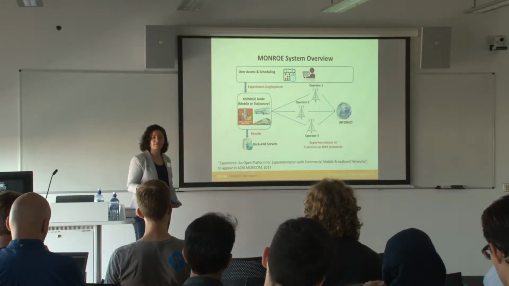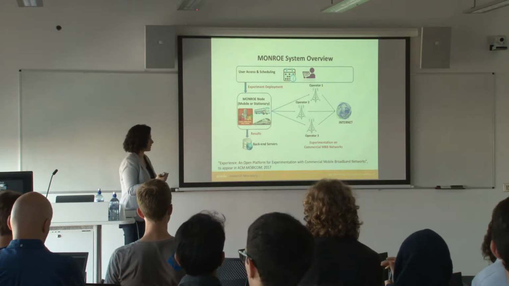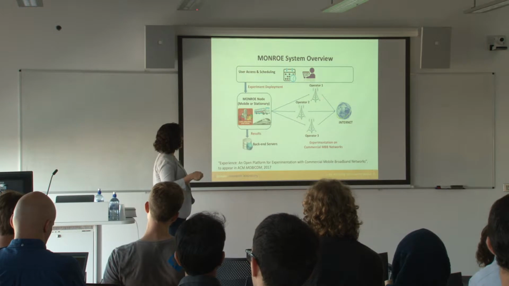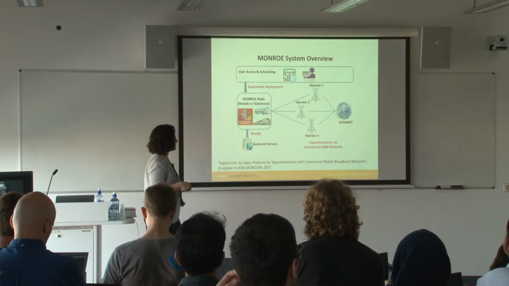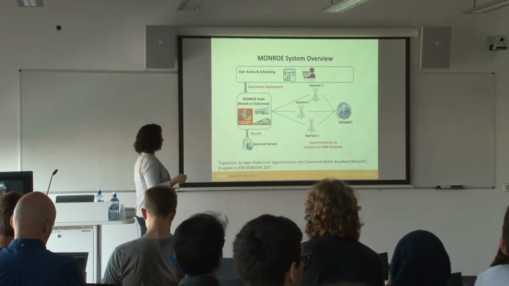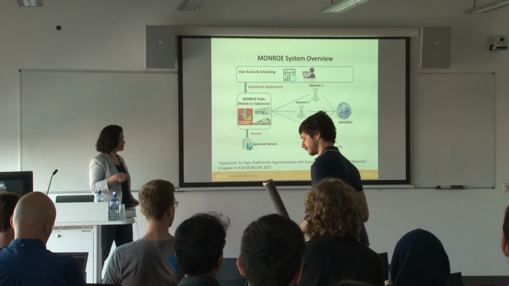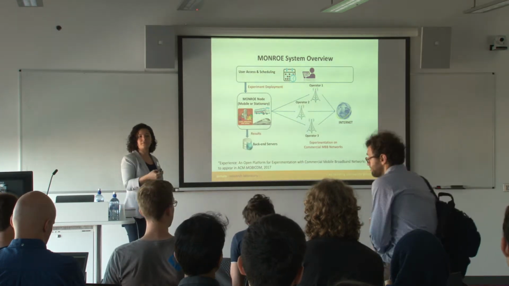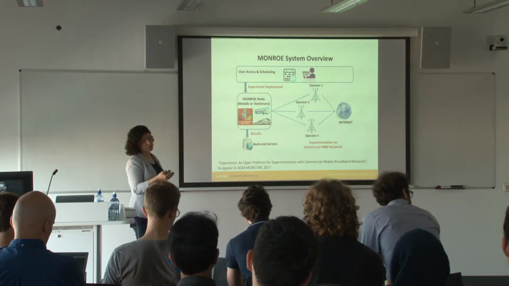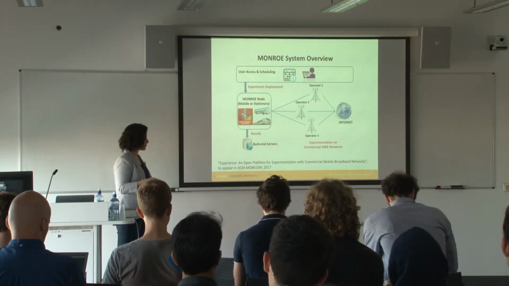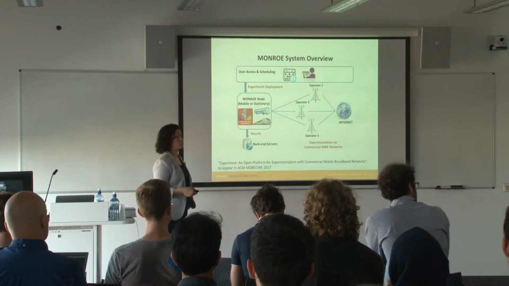This is the hardware we built. And as I said, it connects to 3 operators and Wi-Fi, so it allows experimentation in commercial networks. And of course, when you run an experiment, you would like to get the results back to you. So we have a backend system that serves this purpose.